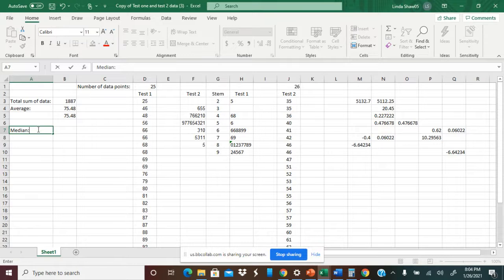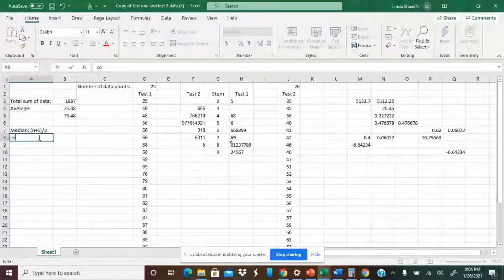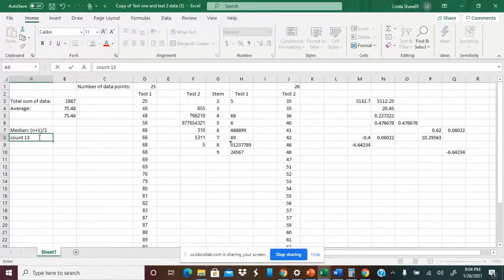To find the median, what I'm really looking for is the middle point. So I'm going to do n plus 1 divided by 2, where n is the total number of data points. In this case, that would be 25 plus 1, so 26, divided by 2 gets me to 13. That doesn't mean the median is 13. It means I'm counting 13 spots down. And Linda, what did you do first before you were doing this?